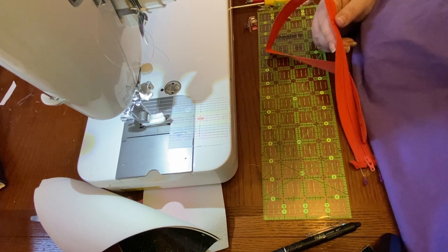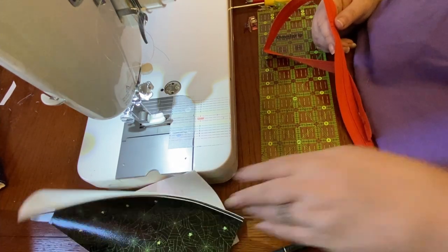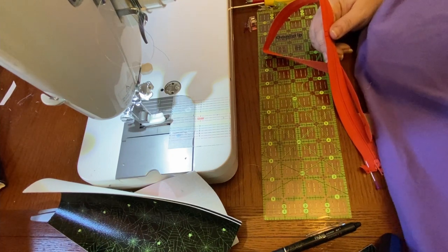I had the scissors sitting right here, guys. What did I do with them? Oh, here they are.